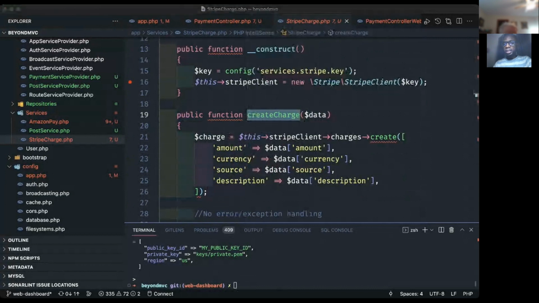Then we have the other one, where we inject into the constructor, which is more like the inversion of control. Laravel is actually resolving every class in its container using the IoC, and that's a good principle in programming. So if you look at it very well, most of the SOLID principles have already been embedded into the framework, and also into the design pattern we are looking at today.